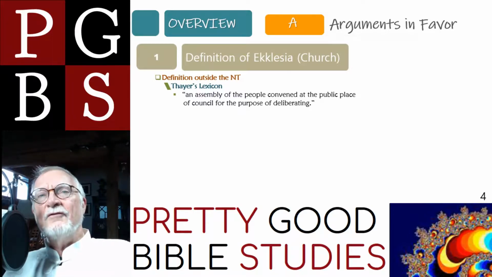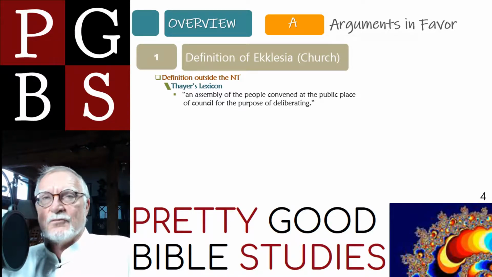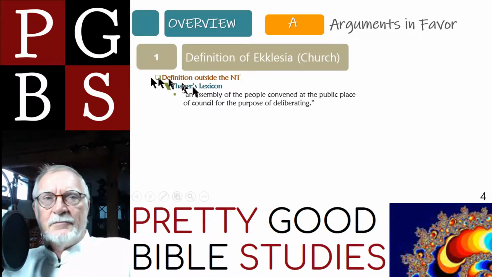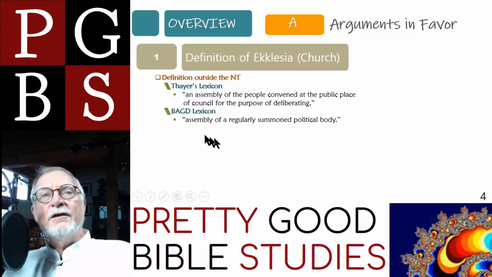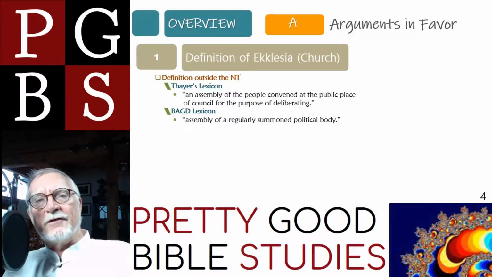And when you get involved in house church, everybody is deliberating things all the time, even if it's just where we're going to meet next week. But anyway, that kind of thing goes on all the time. And the idea is that people get together and come to a decision. Well, that's what the Greek word means, actually. Now, here's the Bauer, Arndt, Danker, and Gingrich lexicon. I've got that backwards, I think. I think that's supposed to be BADG.